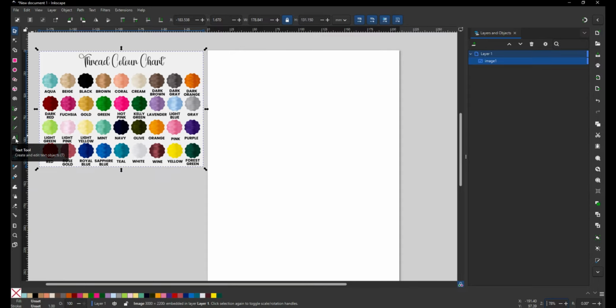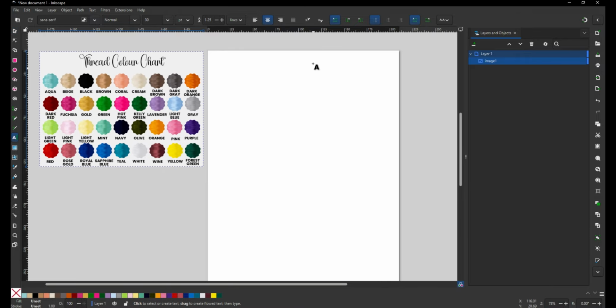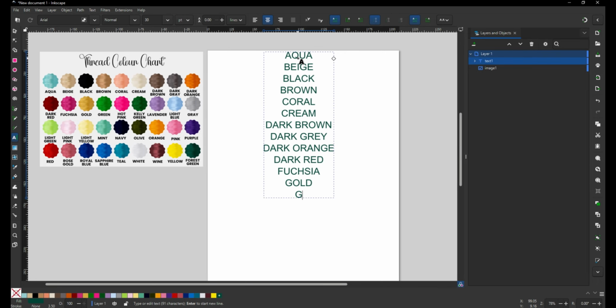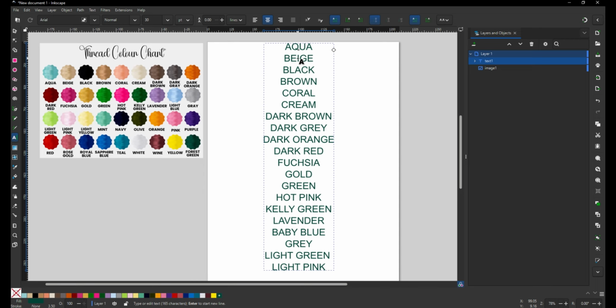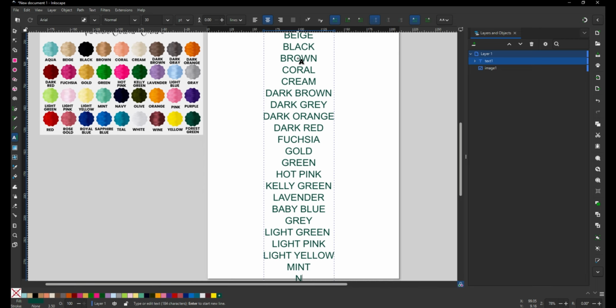Next, I'll select the text icon so I can type. Now, I'll start typing out the colours from my list one by one. If you have colour codes as well, type them in alongside the names. I don't have them here and I didn't want to look them up, so I'll skip the codes for now. I'm going to speed up this part of the video so it doesn't take hours, but the point is that you type the colours of every single thread you own into this list.